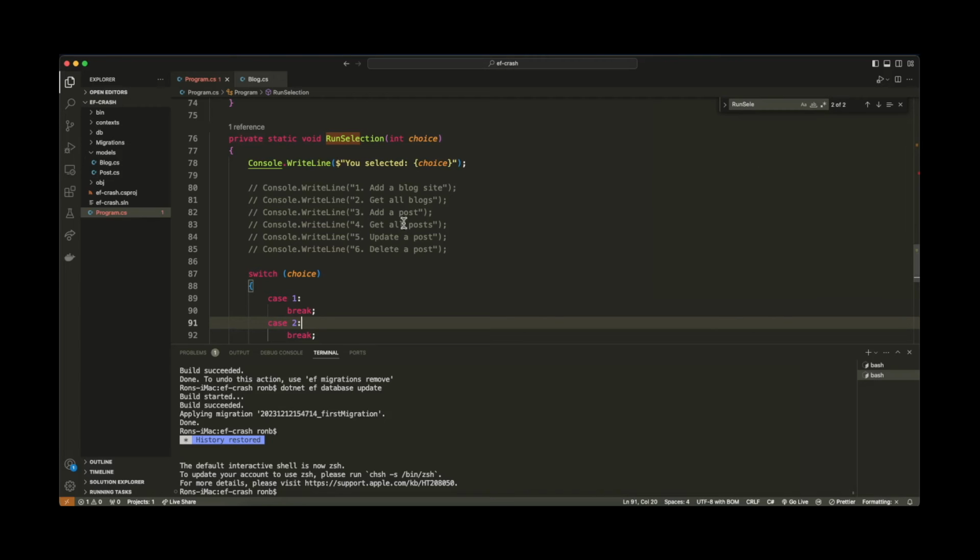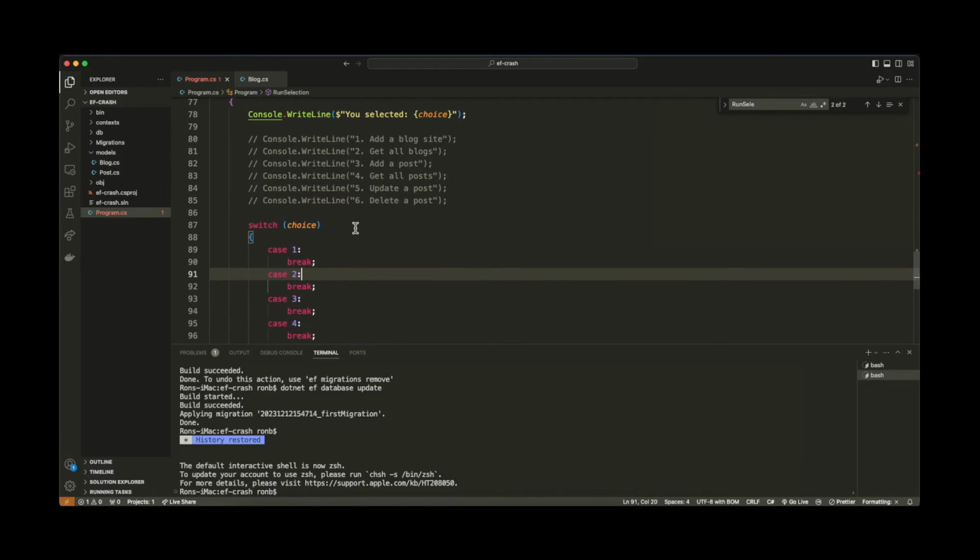Now to do this, I can do this many ways. I can write my code in here, but I can tell you right now that this will get very hefty and very hard to manage over time. So the preferred option is to create a separate class whose sole responsibility is to handle the CRUD operations or the database operations for this application.